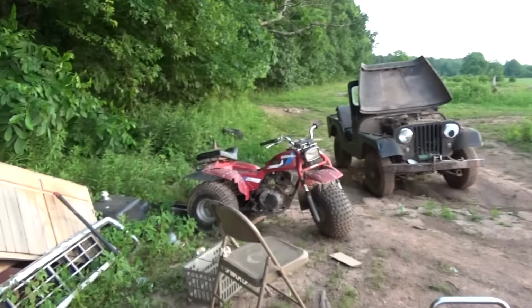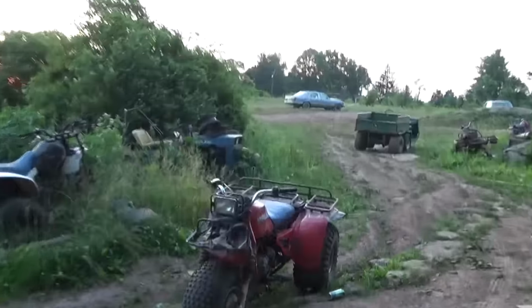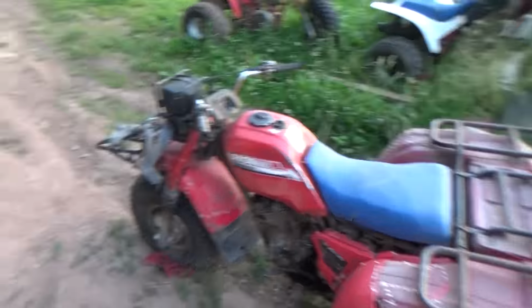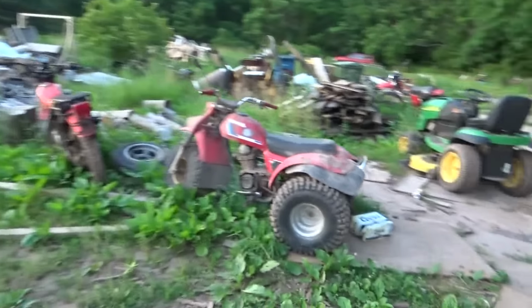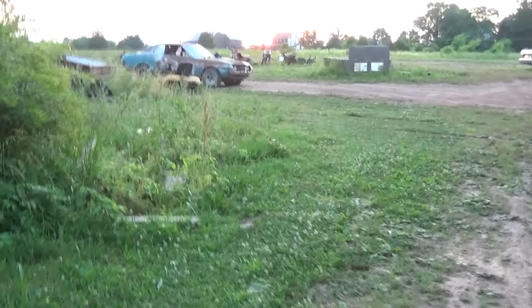Alright, so there's a lot of broken down three-wheelers. A lot of stators that stopped working. This didn't have spark either, so not sure what that is. Have to look into that. But Mike's needs a stator, mine needs a stator, so we'll be doing that. I believe that works, but the pull start stopped working, so there's also like 2 or 3 pull starts that need to be fixed.